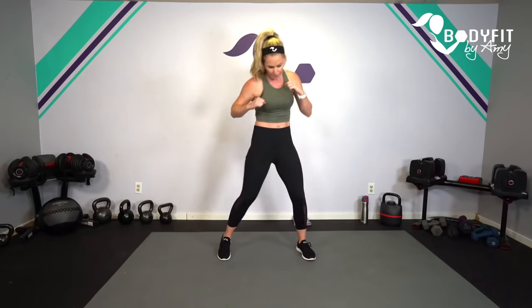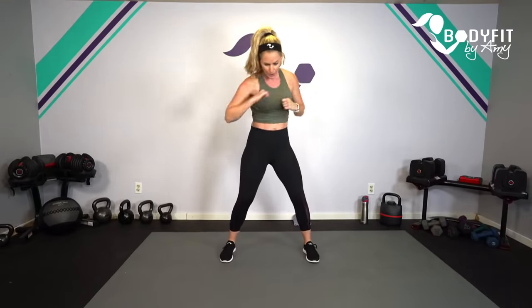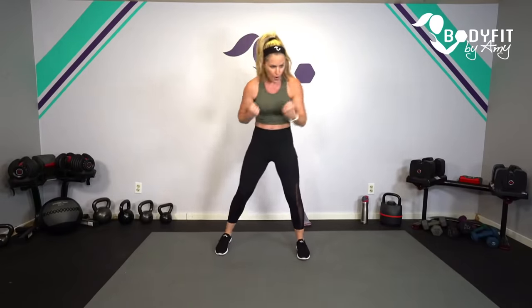Strong punches, jacks, low impact or high. Here we go. Jab, jab, jab, jab. Low impact is here. Uppers. Upper, upper, upper. Low impact or high. Jacks, jacks, uppers. Jacks. Here we go. Jabs. Jacks. Uppers.